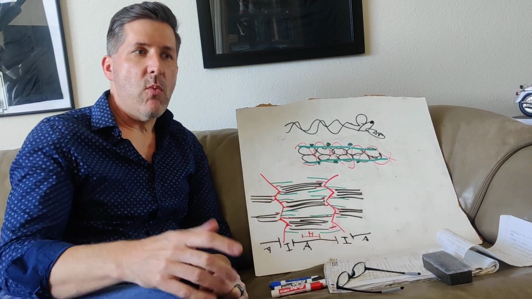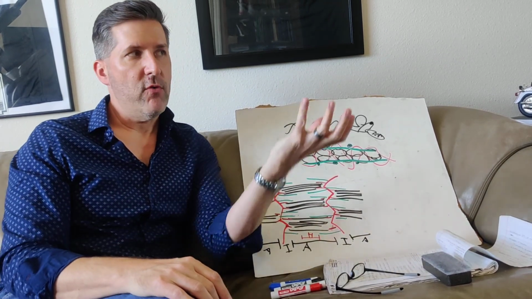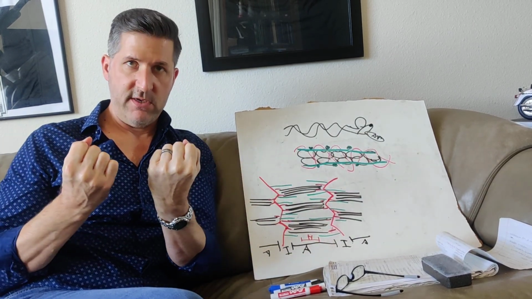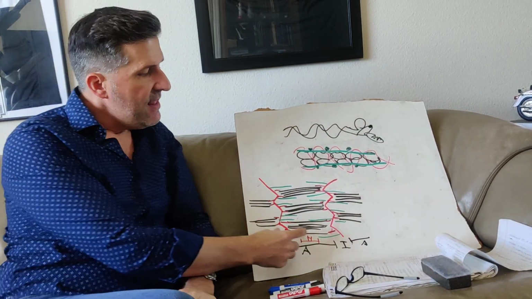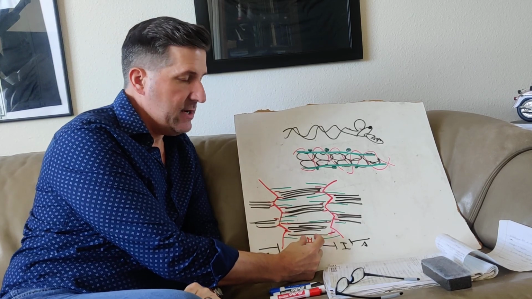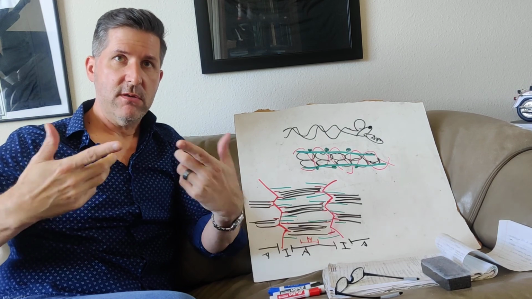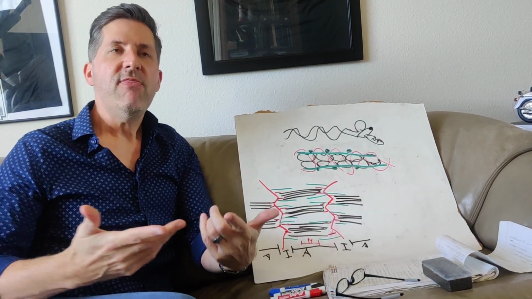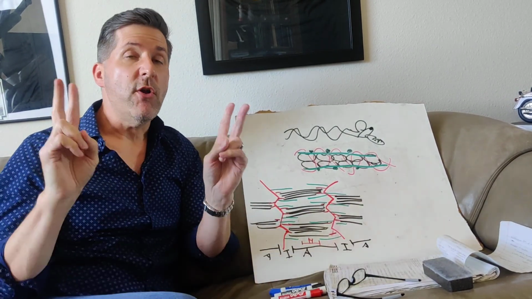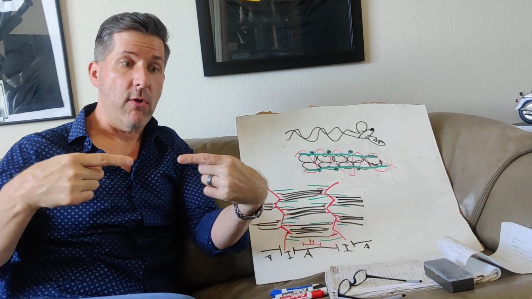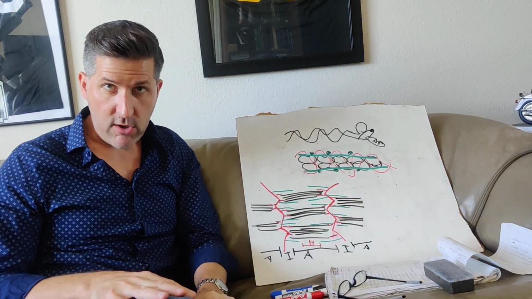It's going to be like a tug-of-war match, but now you have a rope in one hand, a rope in the other hand, and you're going to pull toward the middle successfully. Eventually, this H zone is going to get smaller and smaller and smaller till eventually the left and the right side touch. The contraction stops. This is when we go over it. The next lecture is going to be called all or none, meaning we contract all the way in or you don't even start all the way.